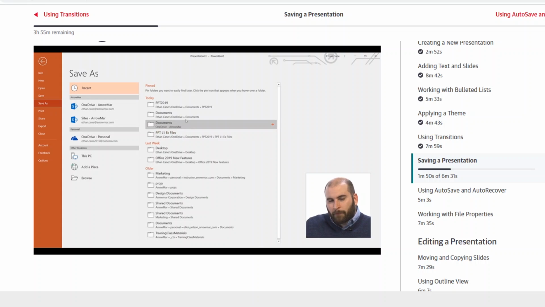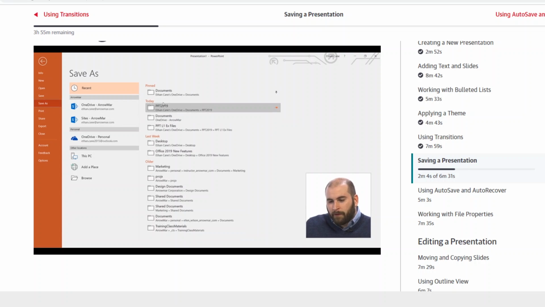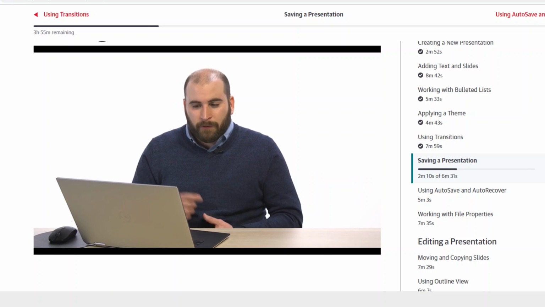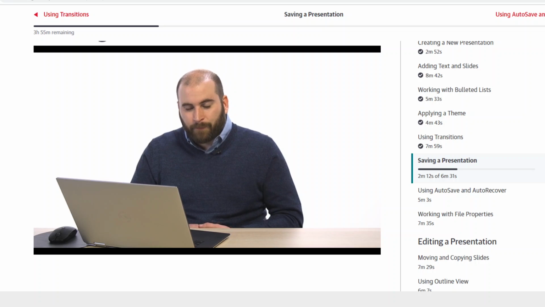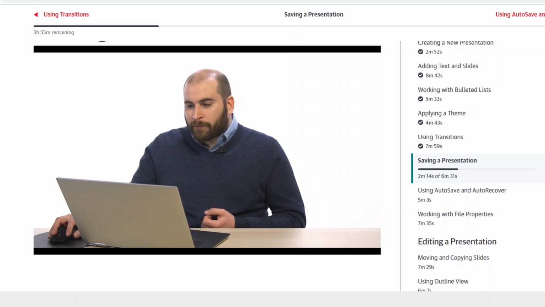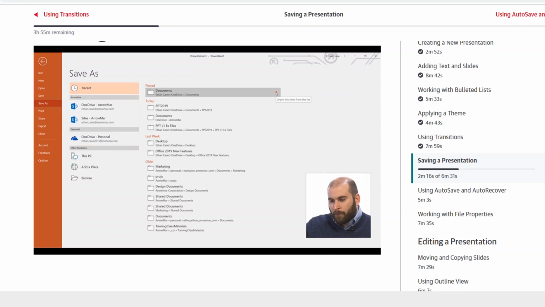And just like those recent files that we found on our PowerPoint start page, for any folder that I hover my cursor over, you are going to see a pushpin icon on the right-hand side. If you click on the pushpin icon, it will pin the folder to the very top of this list where it will stay forever. So if you save all your PowerPoint presentations to the same folder, this is not a bad idea. You can always unpin that folder by clicking on the pushpin icon one more time.